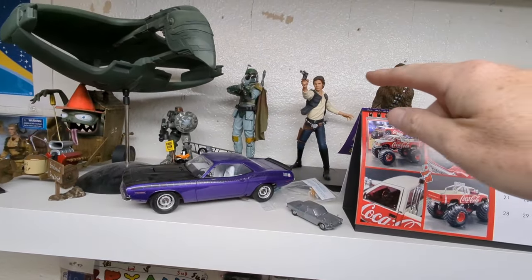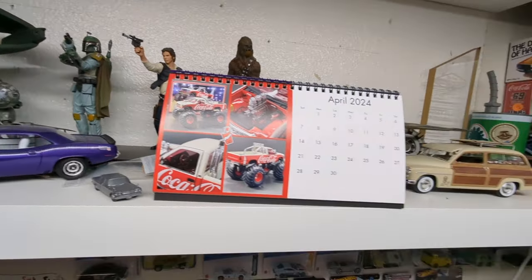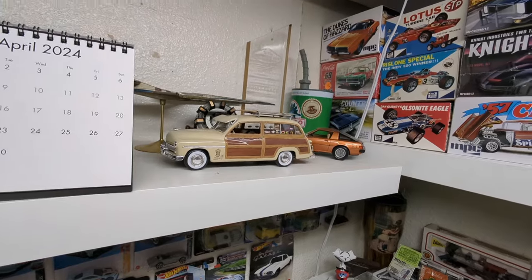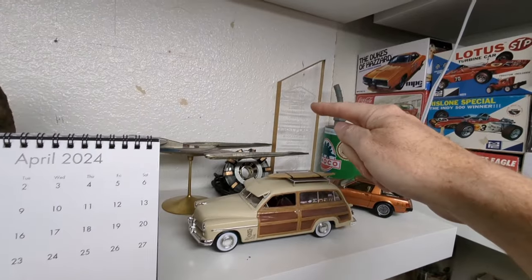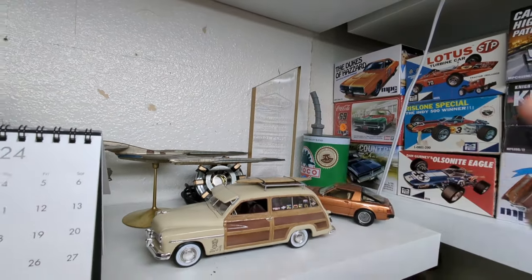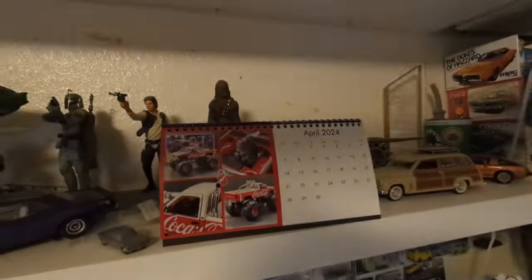Some cool figures that my brother had given me for my birthday several years ago. This guy here is still waiting for repairs. This really cool Woody wagon. We got the Star Trek Discovery back there. Looking forward to the final season of that. And then this, I'm very proud of this. This is my National IPMS Award for the humor category. So I was officially the funniest guy in IPMS for a full year.